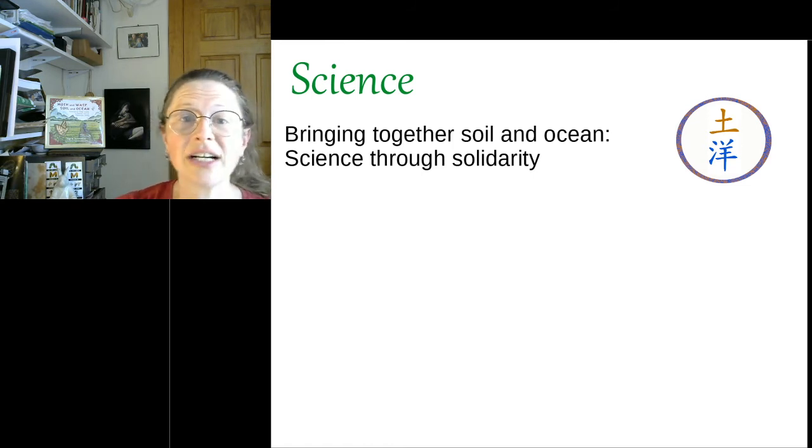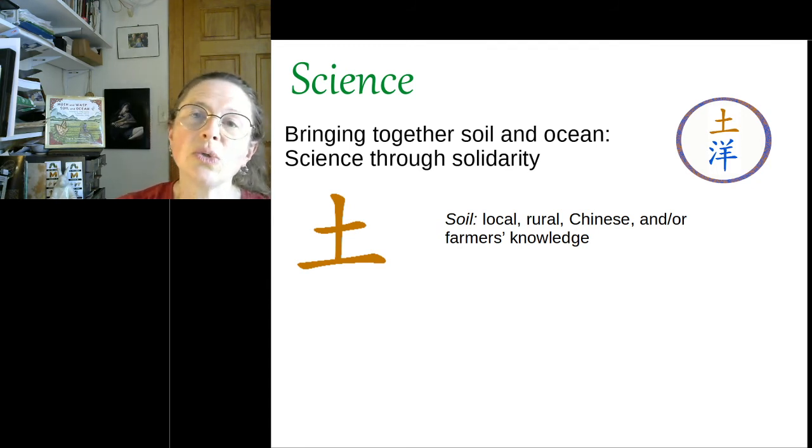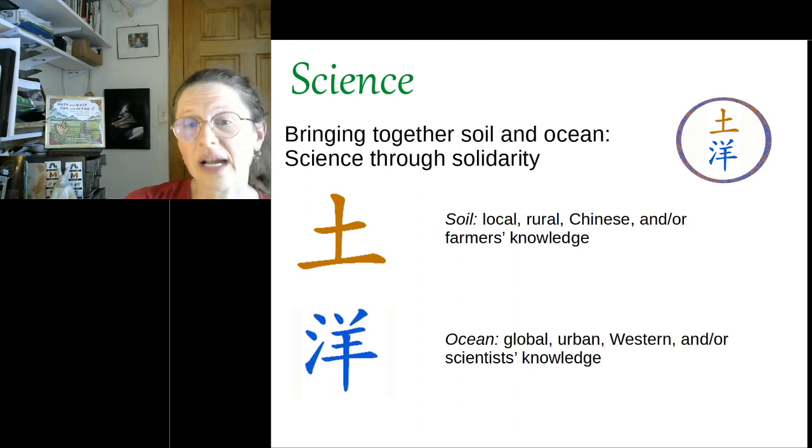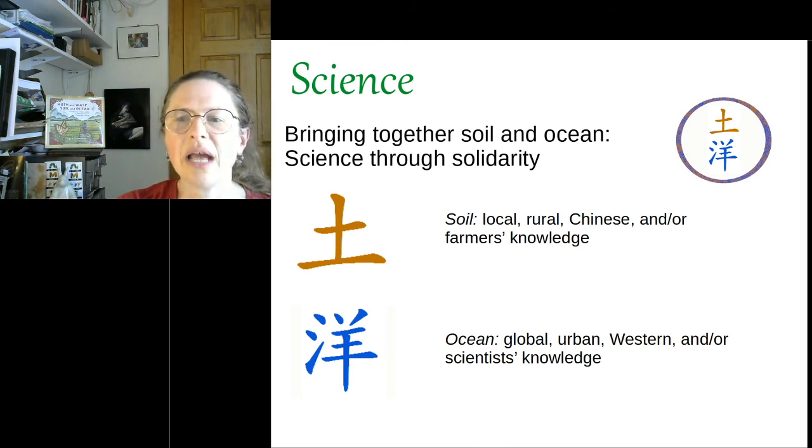The idea here is that there are different kinds of knowledge in the world. Farmers have a certain kind of local knowledge symbolized by the word soil. They know what kinds of crops grow well in their areas, how much fertilizer to use, when to plant, and when to harvest. Scientists have a certain other kind of more global knowledge symbolized by the word ocean. They know about chemistry and botany and zoology, how to use a microscope to identify different species of plants and animals, that kind of thing.